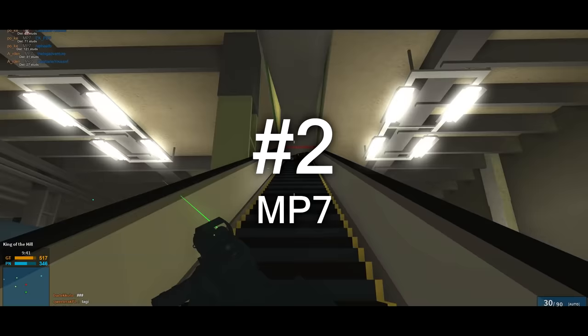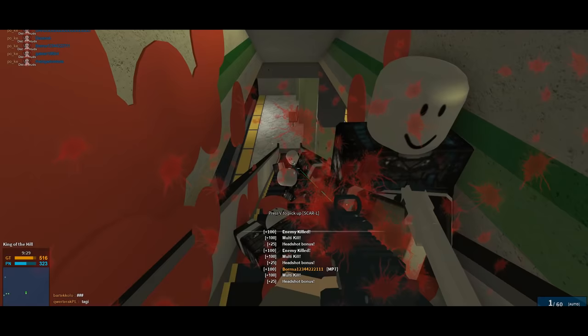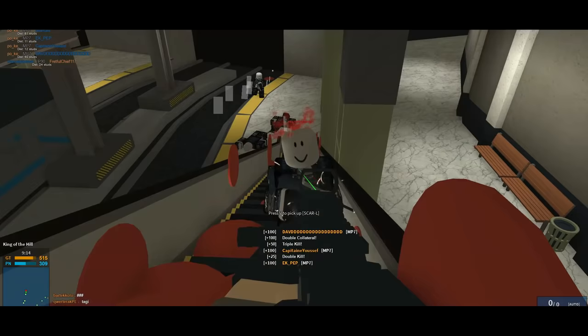In the number 2 spot, I've decided to put my favorite automatic gun, which is the MP7. I really like using this gun, and it's definitely the best gun for close range, maybe apart from the shotguns, but personally, I think this is the best gun to use in stuff like Mall or Metro, because the fire rate's ultra high, and even though the damage isn't that good, you can kill people really quickly with it, and it's only rank 9, so you don't even need to play for long to unlock it, and it's that good. I've hit an 11-man feed with it.